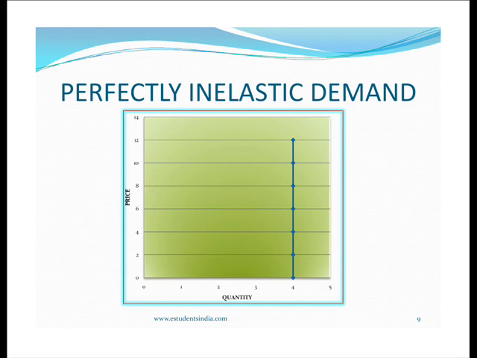Changes in the price of a commodity do not affect the quantity demanded of the commodity at all. Whatever the price, the quantity demanded of the commodity remains unchanged. You are sick and the doctor prescribes you 4 tablets of a particular medicine. You purchase 4 tablets, whatever the price.